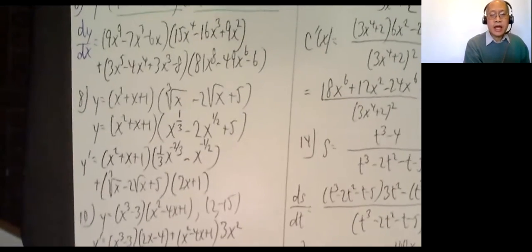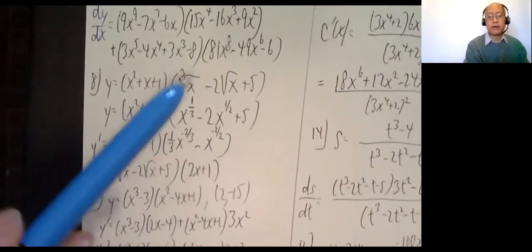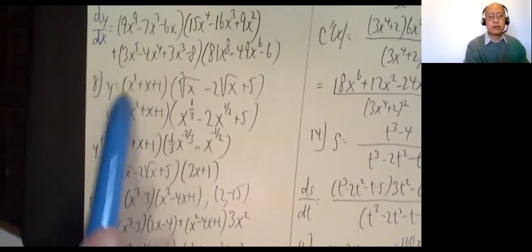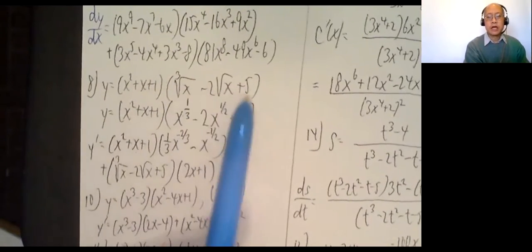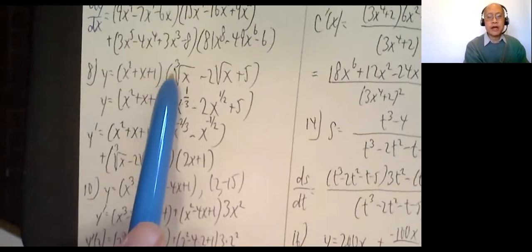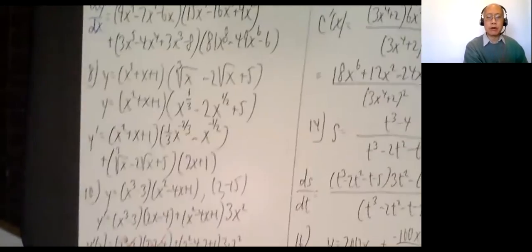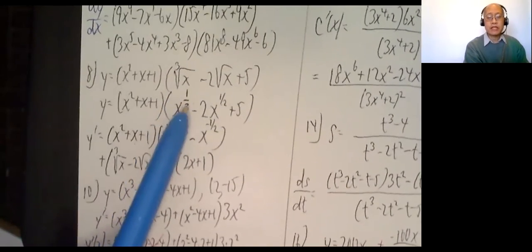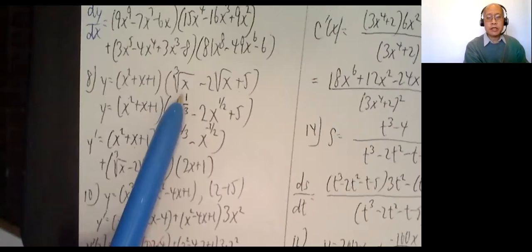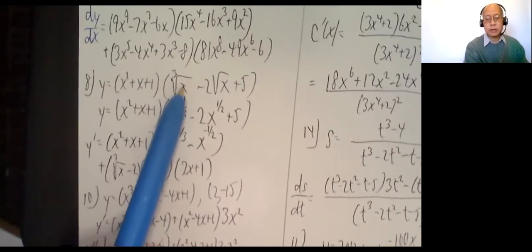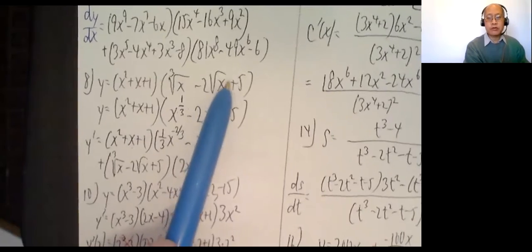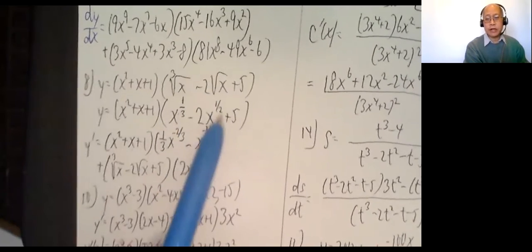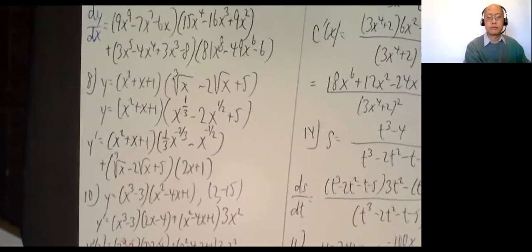All right, 8 gets pretty bad because you've got some roots in there. So before we go on, we have to fix the roots. So the original looks like this: x squared plus x plus 1, cube root of x minus 2 radical x plus 5. Okay, so cube root of x means I write it as x to the 1/3 power, right? Write it as a fractional exponent. The power is on top. What's the power? It's 1, understood. The root is 3. This one, the power is 1. And if you don't see any number here, then we know that it's square root. So 2x to the 1/2.